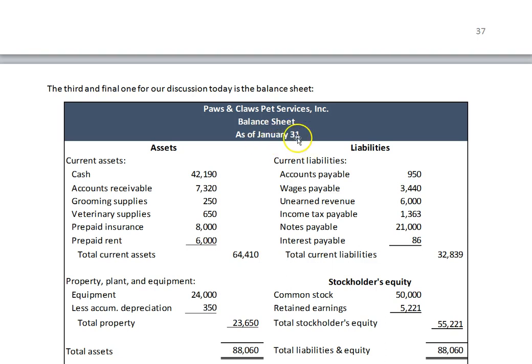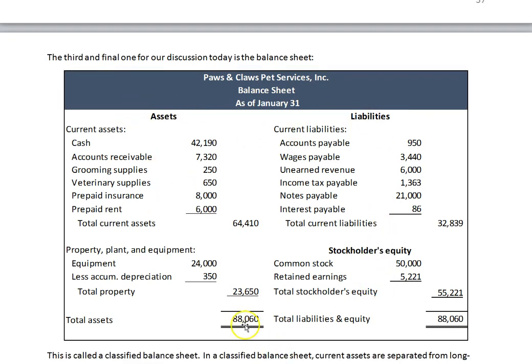So all these accounts are as of the end of business day on January 31st. You have your assets, basically you have your accounting equation. Assets equal liabilities plus stockholders' equity. And notice where it gets its name, it balances out. But let's look at these, these are current assets.